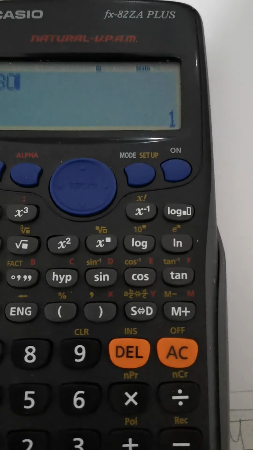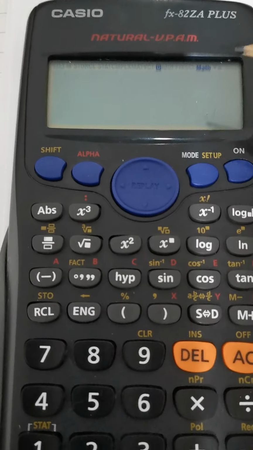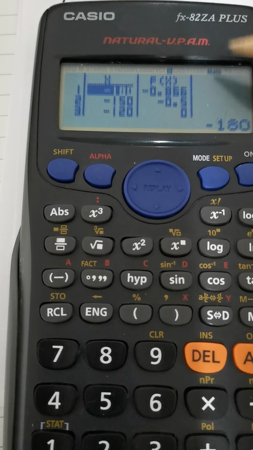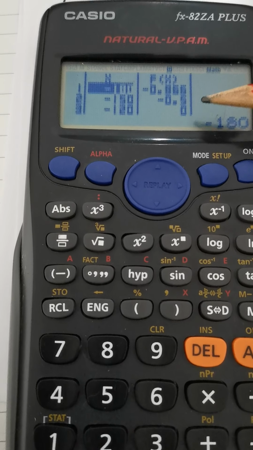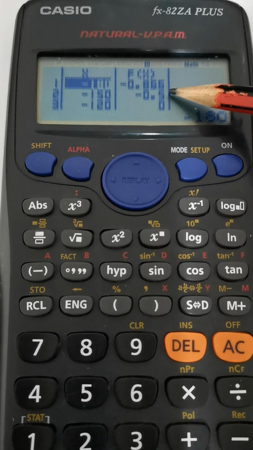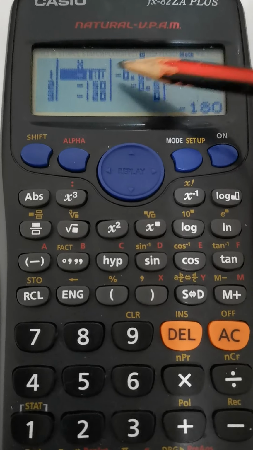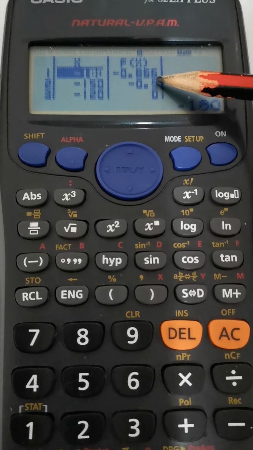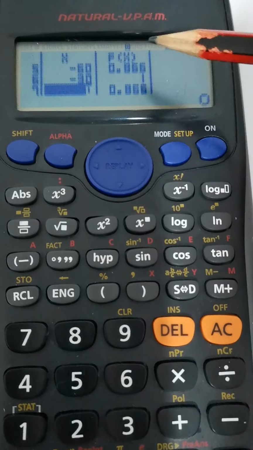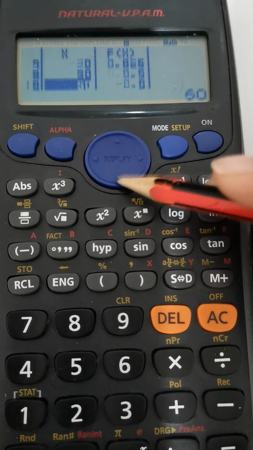Okay, 30 degrees equals, and there we go, it produces an entire table for us. You do not have to plot every single point. This here is just a guideline for you. So what I do is I take all the important points that can be plotted. So negative 150 and negative 0.5, that's easily plottable onto your Cartesian plane, and you just look for all the values that are easy to plot.